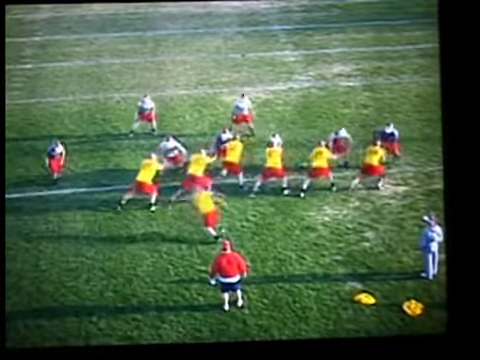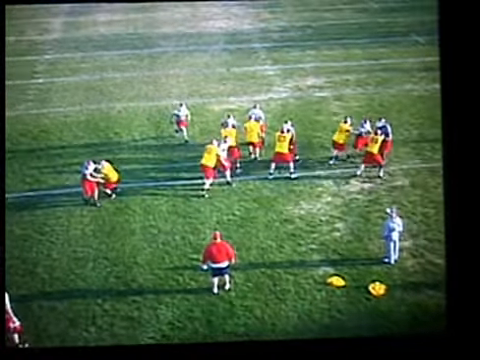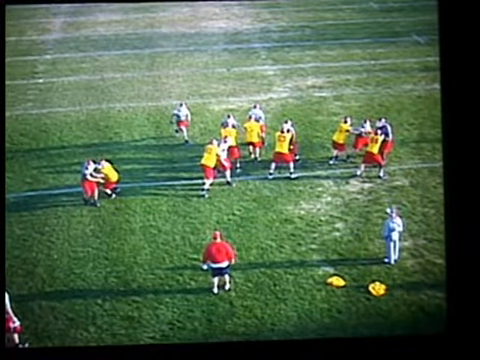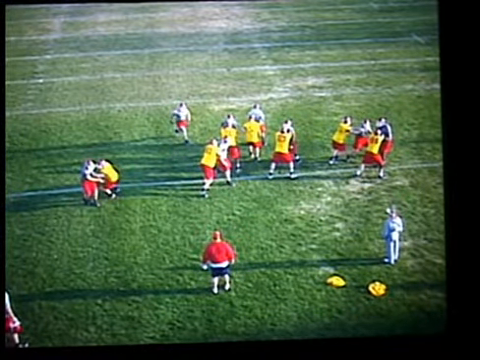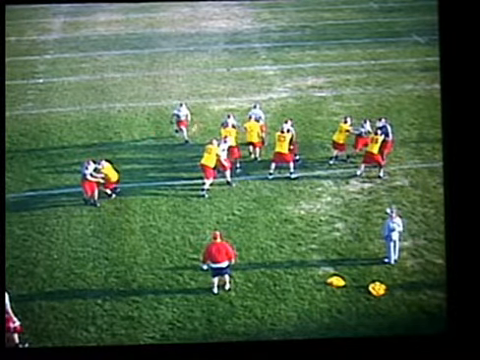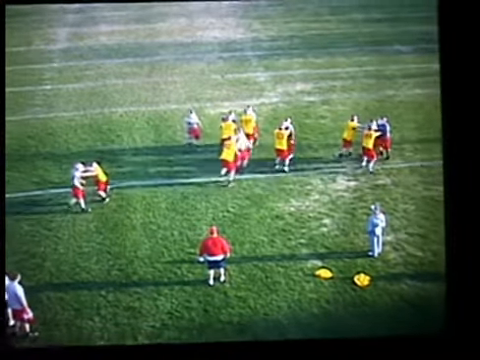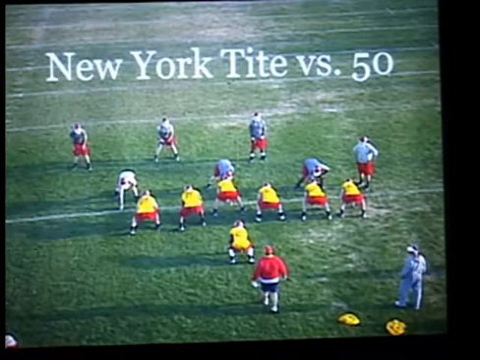Okay, so there it is. We're going to just bring it all the way through. And what that does, it gets us all handling somebody play side. Fullback will read who's the bigger threat, the end or the linebacker. Okay, it's New York versus the Bear front.